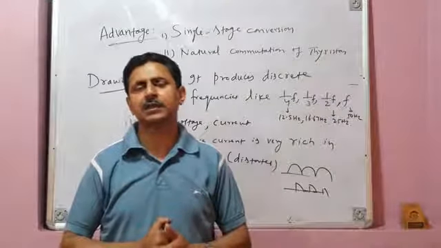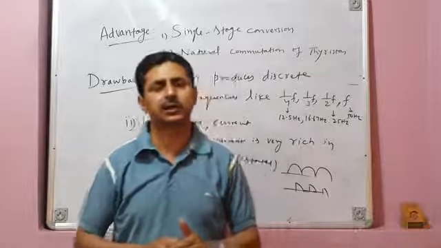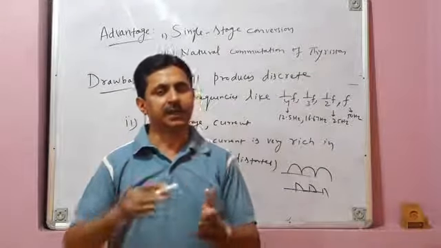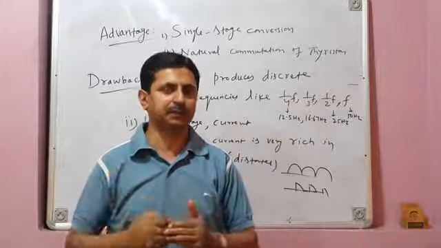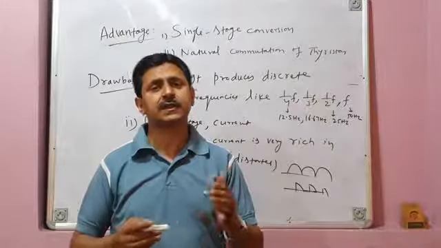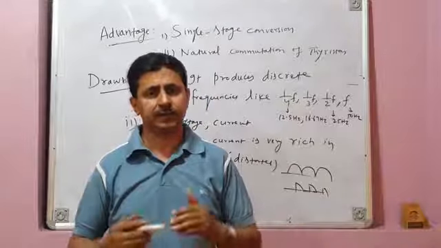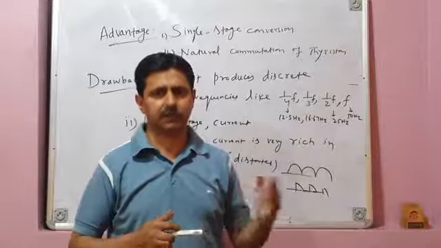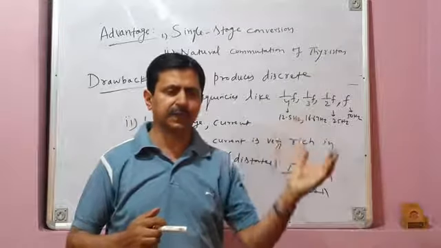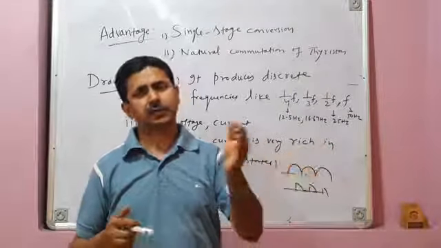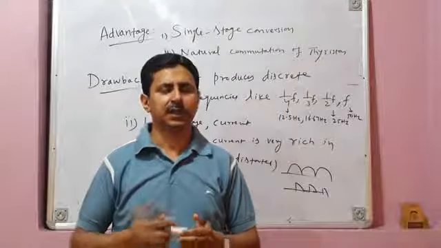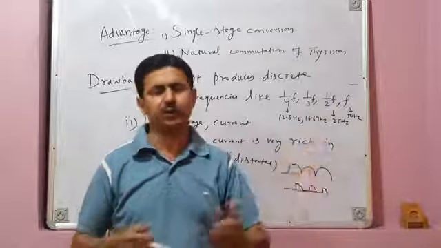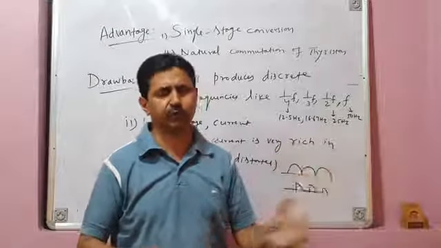We primarily discuss two types of DC to DC converters, DC to DC buck converter, that is the step down chopper, and DC to DC boost converter, step up chopper. And then we discussed DC to AC converters, that's inverters. And mostly we discuss voltage source inverters, various types: first the single phase square wave inverter, and three phase six step voltage source inverter, and then single phase PWM voltage source inverter. And three phase PWM voltage source inverter, you can do yourself. I have given you the idea.